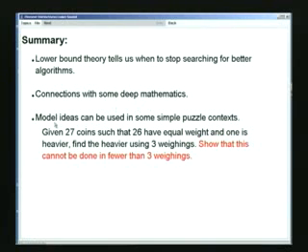Here is a very simple context in which this idea can be used. I'll leave it as a problem for you. Suppose you have 27 coins such that 26 have equal weight and one is heavier. Find the heavier one using 3 weighings. This is probably a puzzle that you have solved. Now I want you to use the ideas expressed in this lecture to formulate a decision tree-like model using which you should be able to argue that you cannot do this in fewer than 3 weighings.